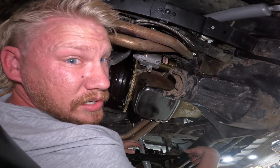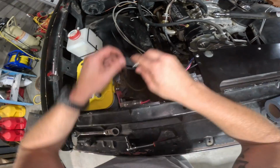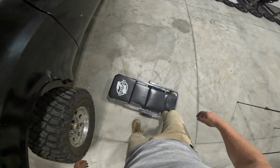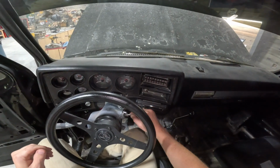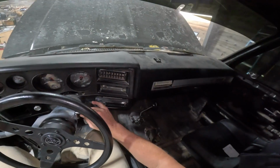All right, let's try to start her up. Go ahead and hook up the battery. And we will try this again, and hopefully be ready to tune everything else. Let's just see if it kicks over. Fingers crossed. I don't want to go back to the store and get any shims. That's the shim that came with it. But we'll see. Look at that. Beautiful. All right, I think we're set.